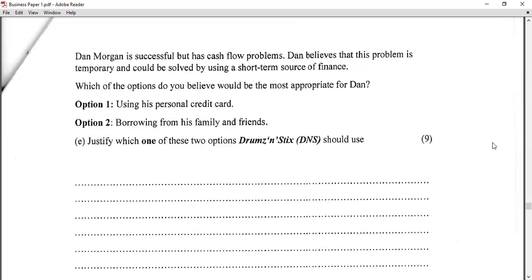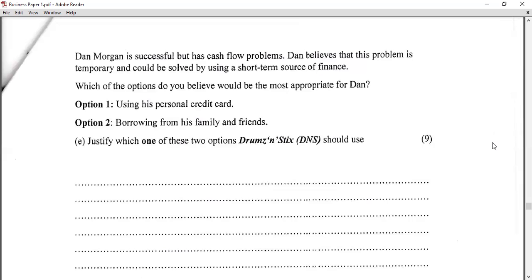Then you can make your money. So it provides some flexibility to quickly settle the cash flow problems, because he's running out of cash and at this point he believes the problem is temporary. So he's thinking it could be solved by using short-term financing. It's a temporary problem. Sometimes we have to pay his supplier. So credit card will be a more flexible, easy, convenient method.